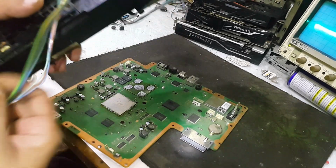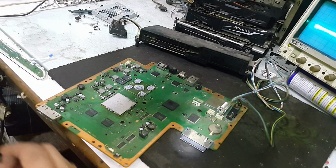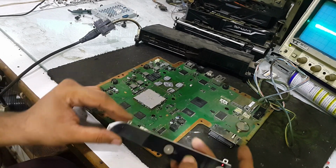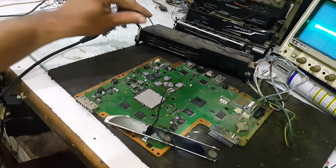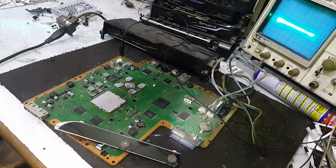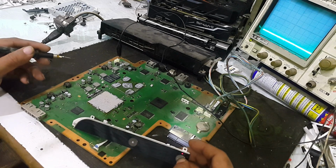First of all, I will check for its power supplies with my own workbench power supply. There is red light. Here I have to connect one of the grounds with this PC. There it is. And now as you can see the oscilloscope as well. I will turn it into analog mode and I will check for the power supplies.